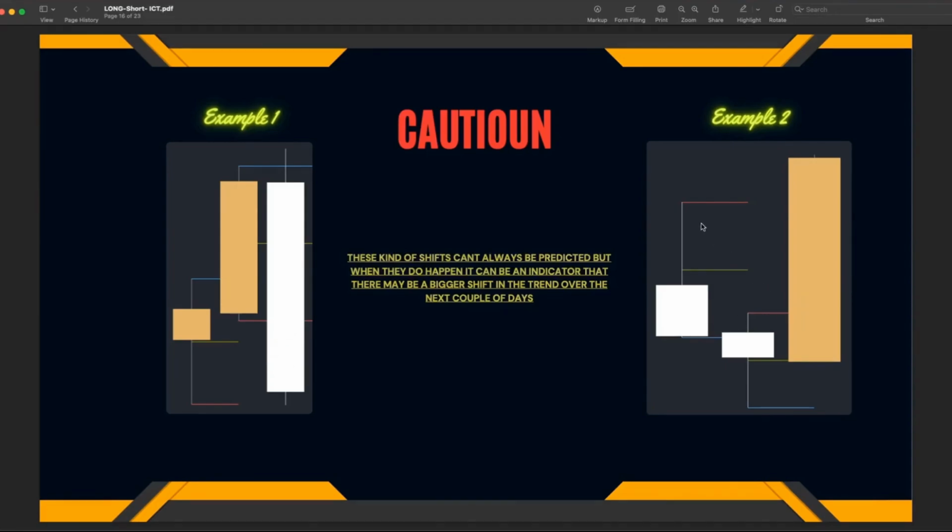Right now, usually that means that it's a sign of reversal in the trend. And same thing here. Let's say you have bearish momentum, right? You have your bearish candle. The next daily candle closed below the previous daily wick. And you're saying, okay, I'm expecting to have bearish momentum and a bearish daily candle. But as you can see, that didn't happen and it completely reversed on you, right? Again, that's usually a sign of a shift in the trend.